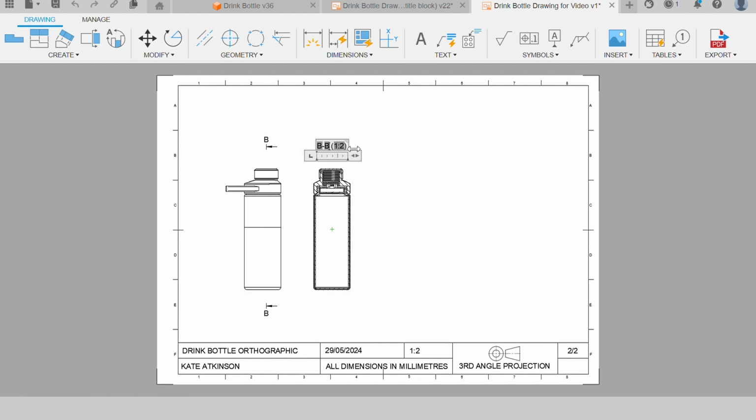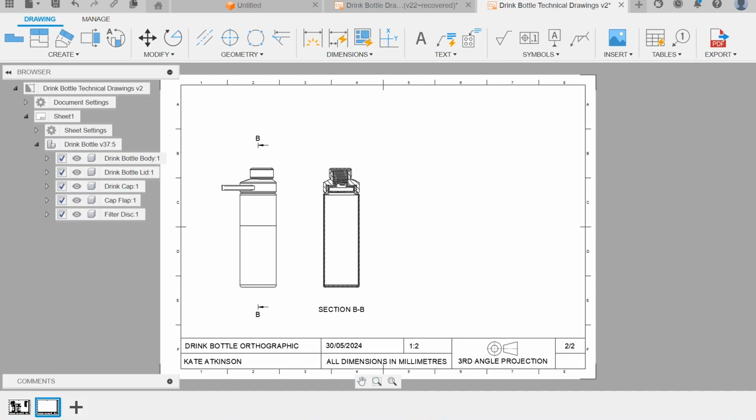And then I'm just going to click into that label box because we don't actually need the scale label because it's going to be the same as the other drink bottle on our page. So I'm just going to type in section. I'm going to drag it out so it's all on one line. And then I can just drag that to the bottom. I make sure it's 5 mil high. And yeah, that's all good there. So that's all nicely done.